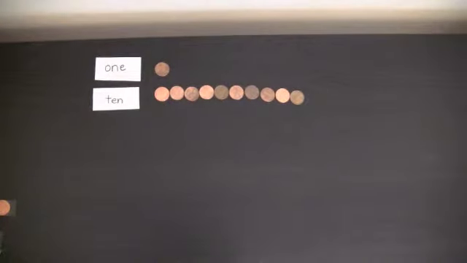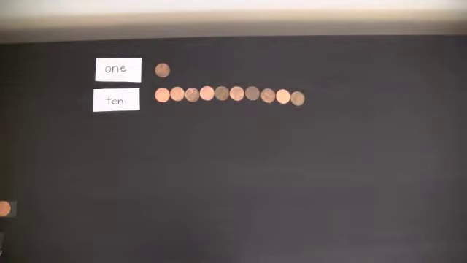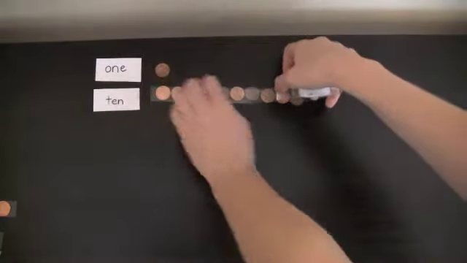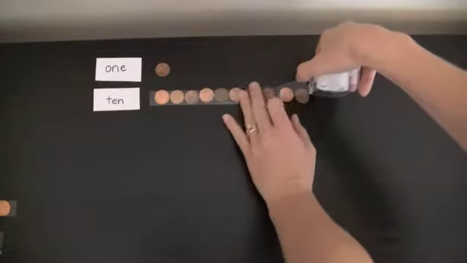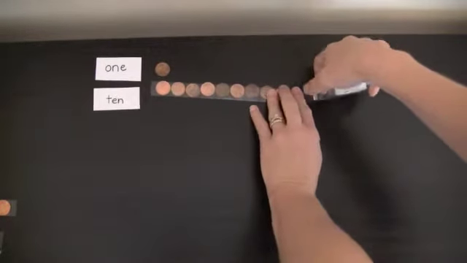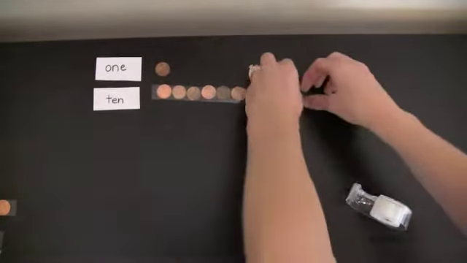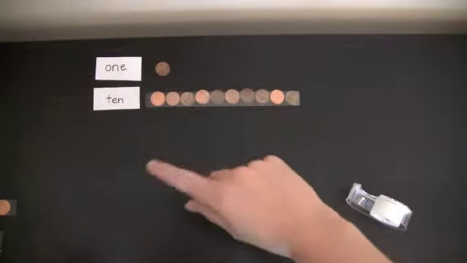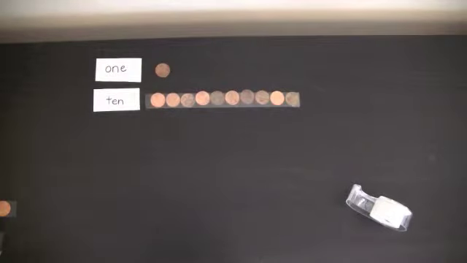Next, let's look at how long our line of pennies would be if we had 10 rows of 10. So to do that, I am going to tape my 10 pennies together into one row of 10. And I'm going to make 10 of these groups of 10 pennies and line them up together so we can see how long that would be.